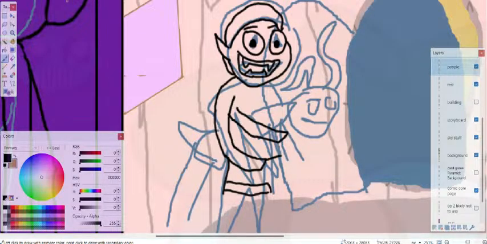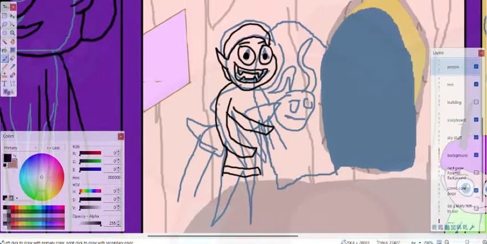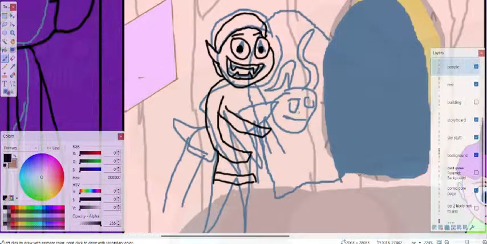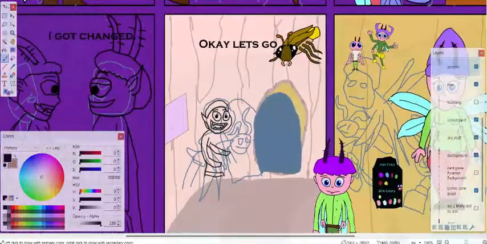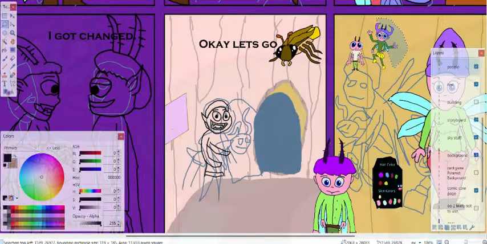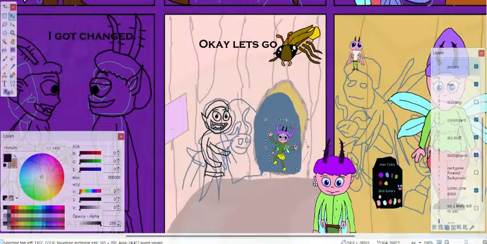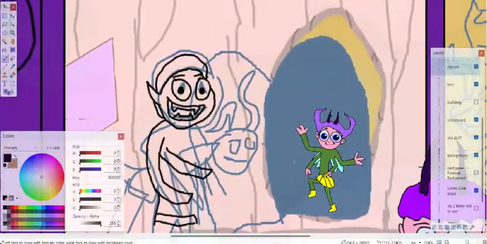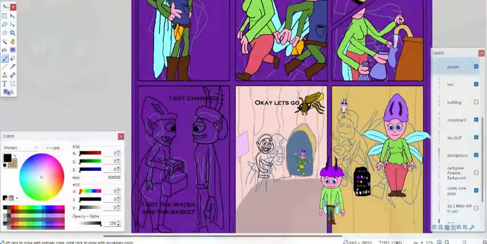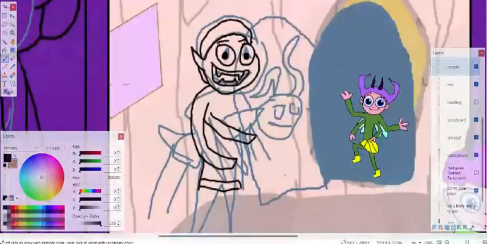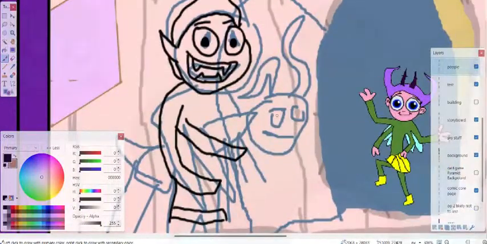Alright, I'm gonna leave the hands handless for right now, because I'm gonna draw his daughter. Alright, she's up here, so let's just drag her down so I can see her properly. Alright, is this in the people layer? Yes, it is. Okay. I forgot the size he was supposed to be. Oh well, this is fine. Alright, so let's do that.